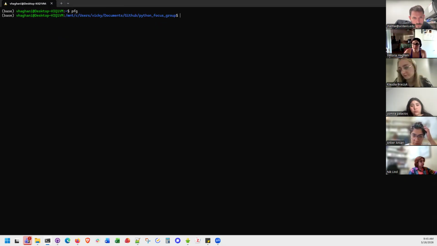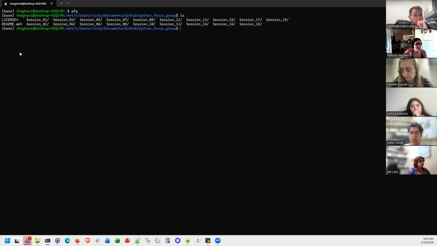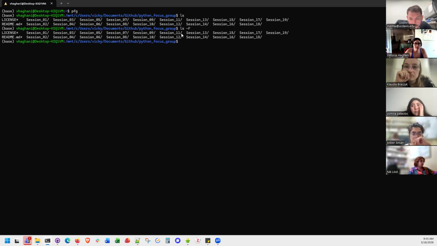So you can create aliases for anything. One of the things that I like to create aliases for is ls. So when I do ls, see that these have stars at the end. This has a slash next to it. That's because ls for me is aliased to ls -F, which adds one character to denote whether it's a directory, a file, an executable file, an alias. So it gives you a little bit more information about the stuff that you're looking at.